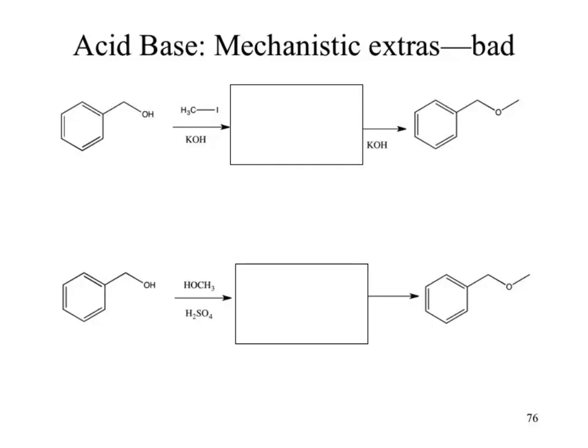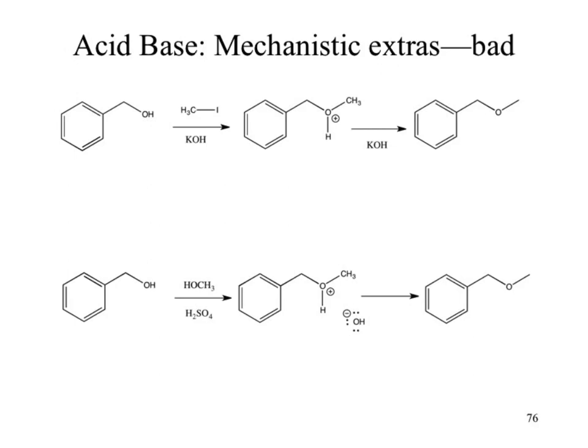So I believe where we ended was looking at our acid-base steps and mechanistic extras, discussing what makes a good or bad mechanism. One of them we addressed with that top one. Actually, we did both of these, right? Yes. In that top one, it doesn't make sense to show that as an intermediate mechanistic step because we're now generating a strong acid in a basic environment. So that is conflicting information. That makes this mechanism bad.